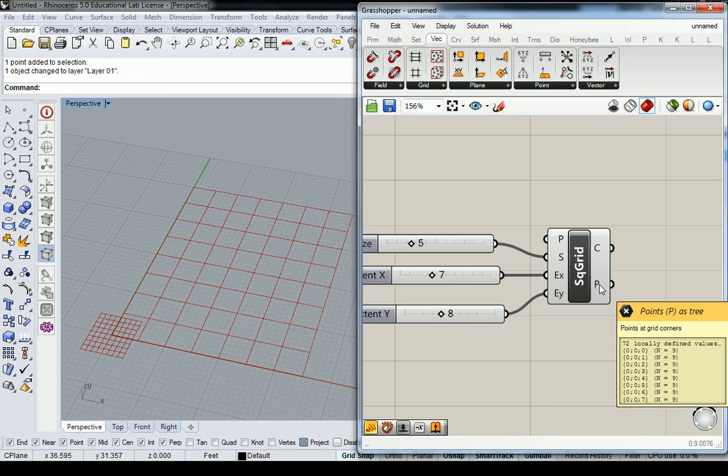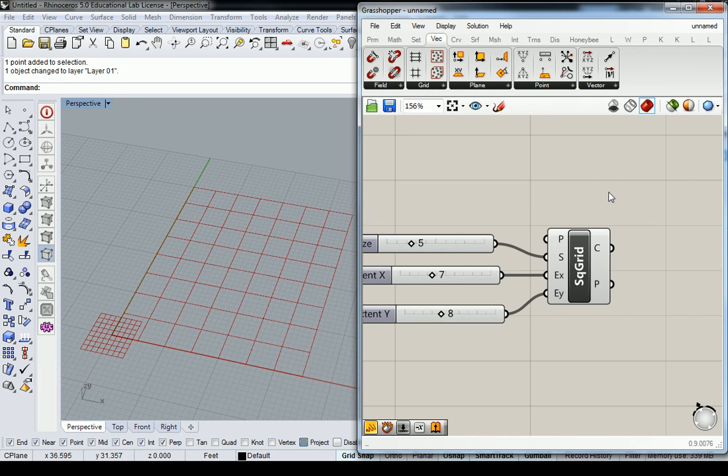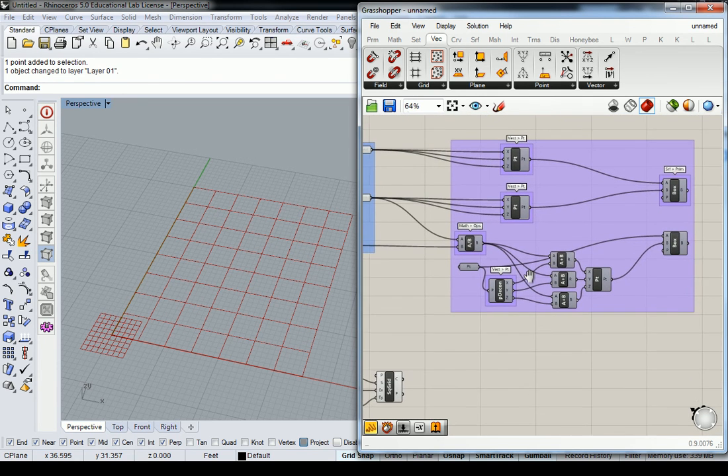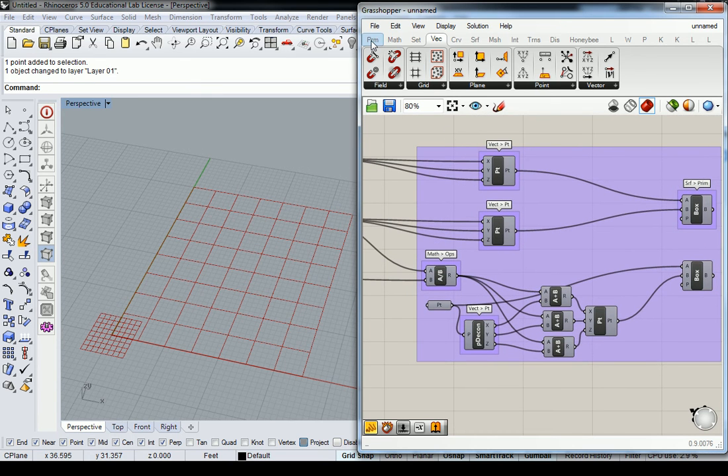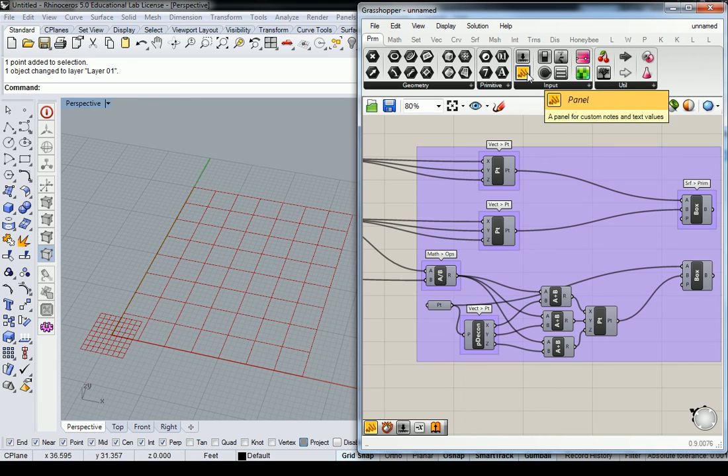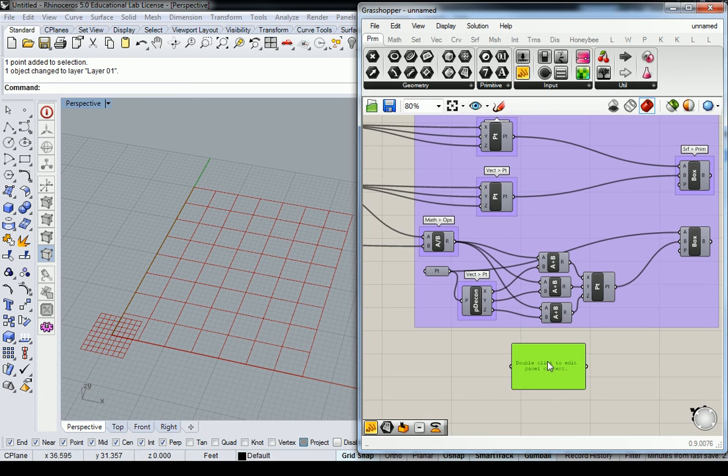Here's what's important. This is where the structure of information becomes really, really important. I'm going to kind of reference back to this exercise here, and I'm going to drop in a panel. So under param and input, I'm going to put a panel in here.